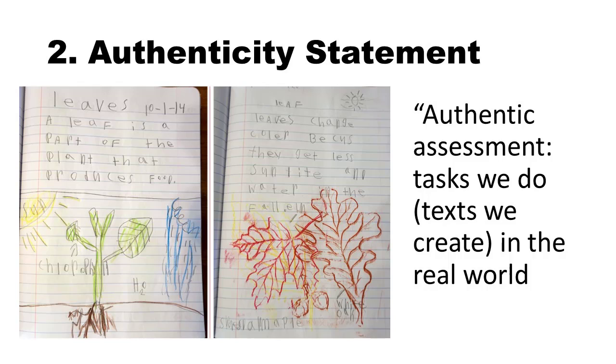Design component 2, authenticity. For this part of your writing assignment design, I would like you to think about the kinds of writing people do in the real world. Because if you're going to make writing matter, it needs a purpose beyond a grade and an audience beyond the teacher. Take this example on the left side of the screen. We have basically what looks like a nature journal. So this young writer may be logging observations in order to collect data and maybe even form hypotheses. This is something scientists do.